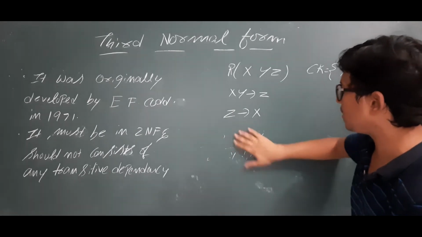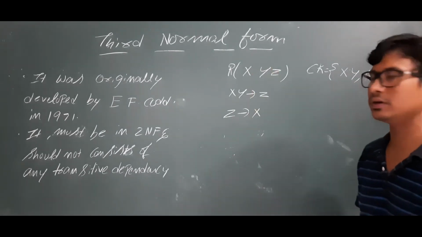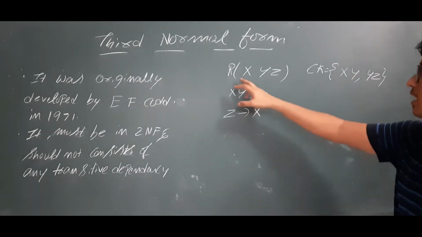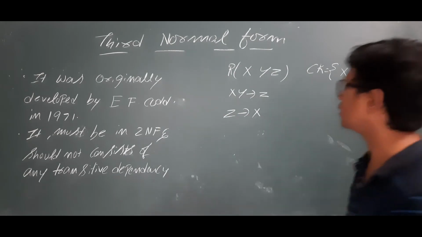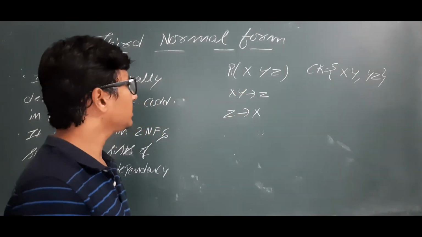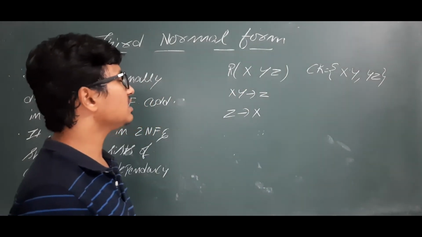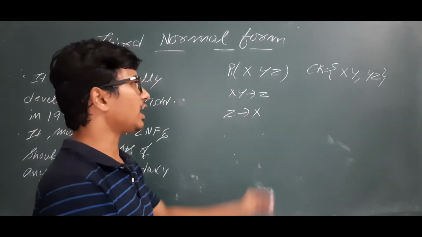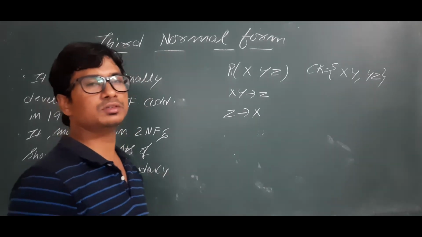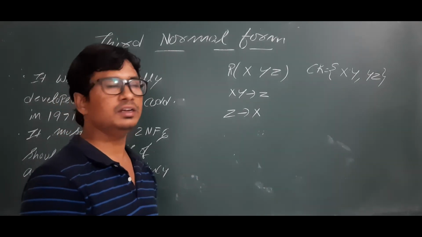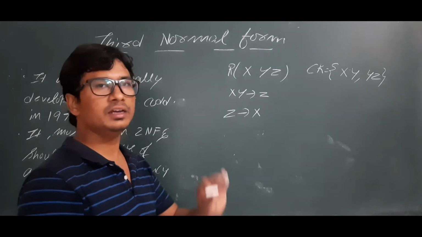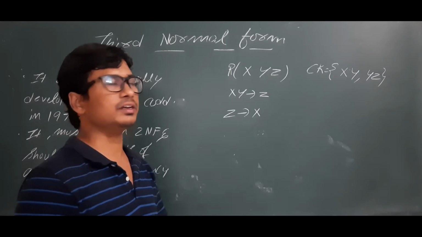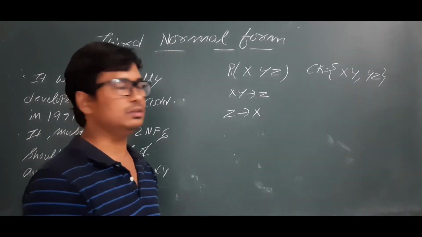So for better understanding, I have taken one example and we will solve it so that you can understand the concept in a better way. We have a relation R consisting of attributes X, Y, Z, and they have given two FDs. They have also given the candidate keys. If they have not given them, you must calculate the candidate key. In the earlier videos, I have discussed how to compute the candidate key. If you don't know how, I request you to go through the previous videos, learn how to calculate the candidate key, and then solve this question.